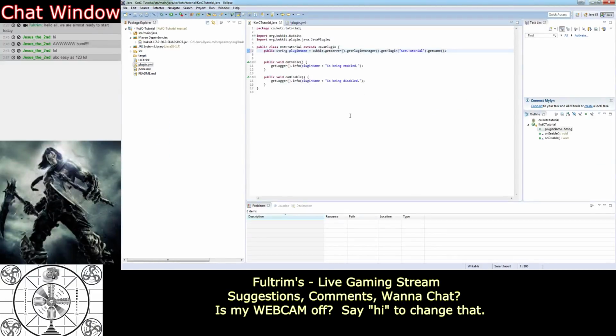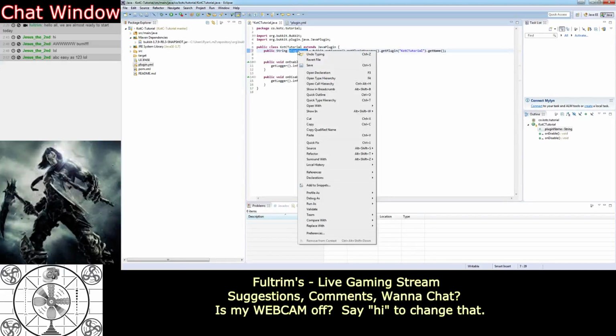But in a nutshell, I want to cover two basic concepts here. One, we set a string variable, and we've set it to equal this, and then we're calling it here, plugin name, plugin name. If you notice, when I selected this one, it also showed me where the other ones are, and if I really needed to do something, I could right click here instead of changing it everywhere.